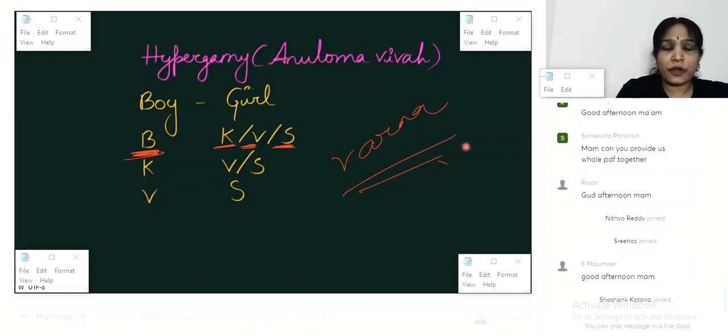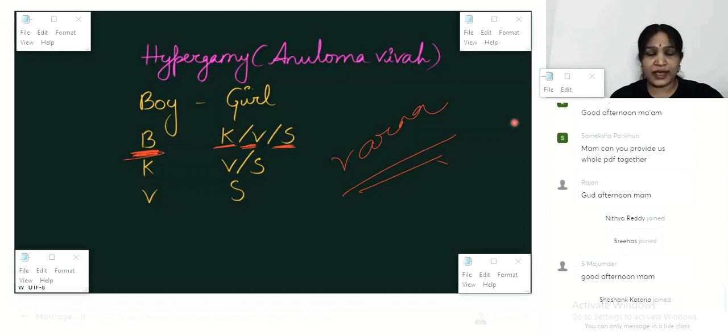Let me tell you one small point about Varna and caste. Of course, in paper 2 we have Varna-caste differences, and then I will tell you more clearly. Here, just one point. We have only 4 Varnas, but we have thousands of castes. So Varna and caste are not the same. But the caste system originated from the Varna system. And presently, Varna is only a reference group. Something which has functional significance today is only the caste system. We do not have the Varna system in practice presently.